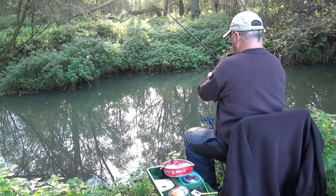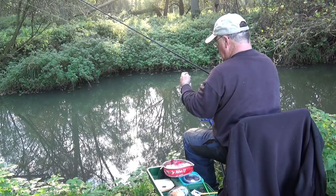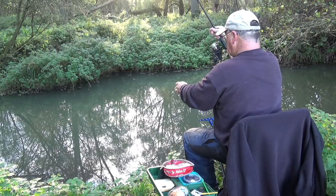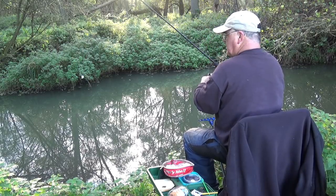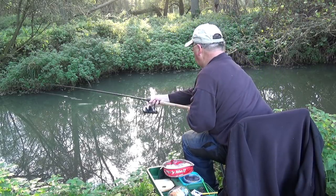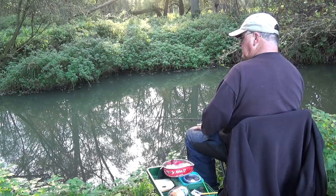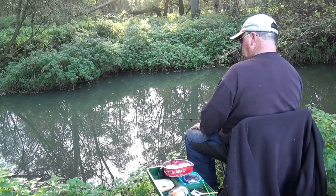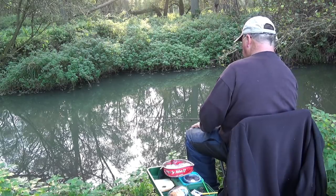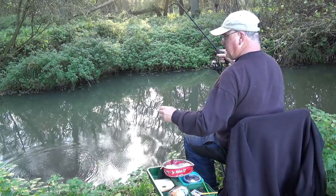Just to make life easier I'm going to slide the gripper stop down and shorten this hook length off, because I'm trying to get it underneath the trees and amongst the snags. So we're down to about a 20 inch hook length. This time I'm going to give it a little bit longer. I'm not happy with the position of that cast, but the fish were - and that hurt me. Well the fish didn't mind it.